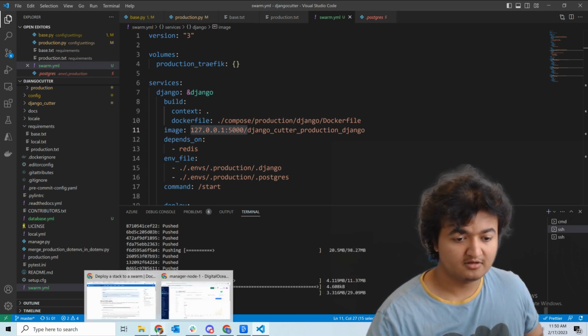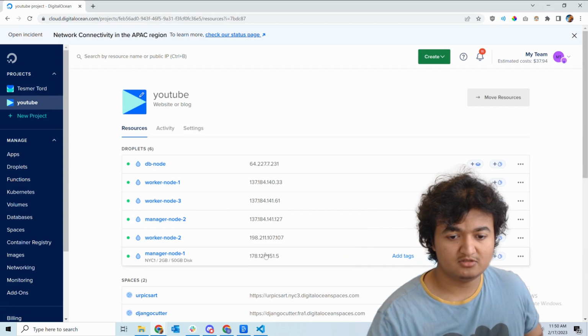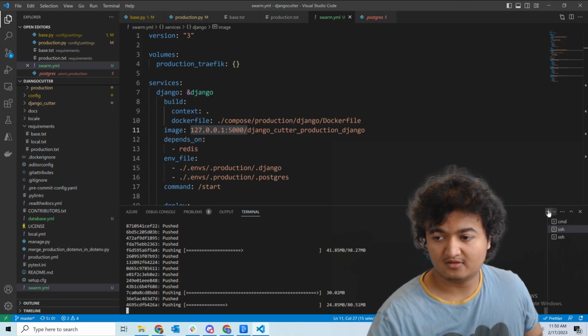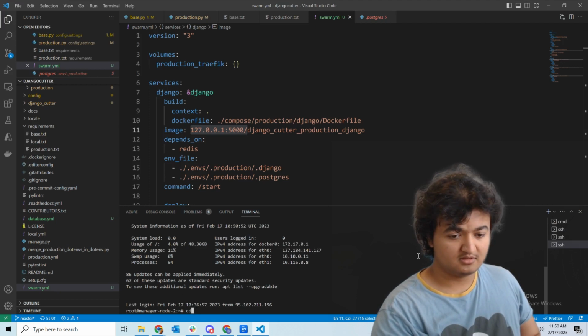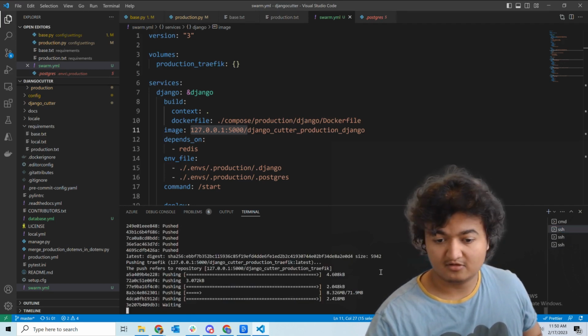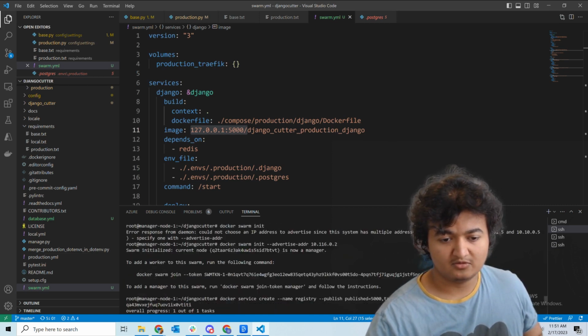Now with the other nodes, we need to now join this swarm that we just created. So we will go to each one. So let's first join using our manager node, second one. So SSH root at this address. All right. And we don't really need to go inside django-cookie-cutter actually. So let's wait for this to finish up. And what we need to do is we can do docker swarm join-token. We can copy this command. So docker swarm, then join-token, and then what type of node you're joining as. So we can copy this part.